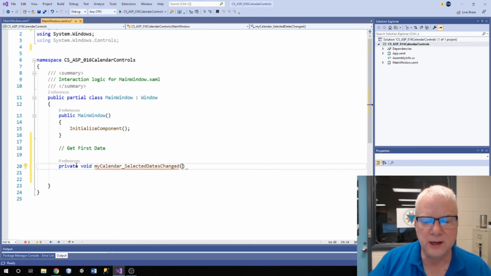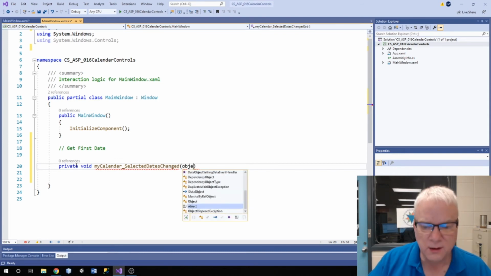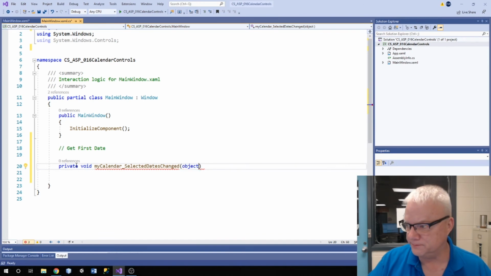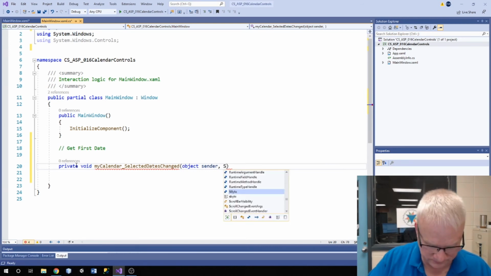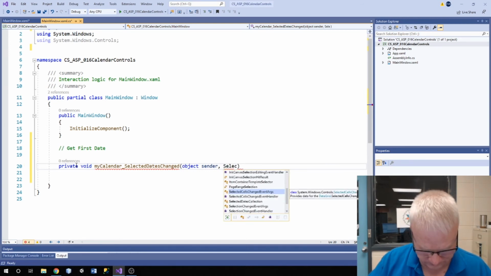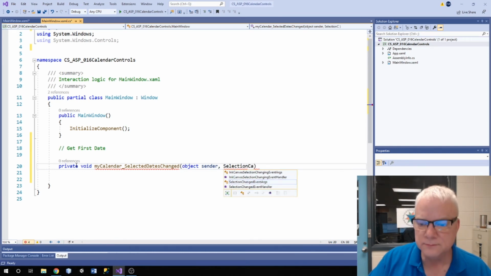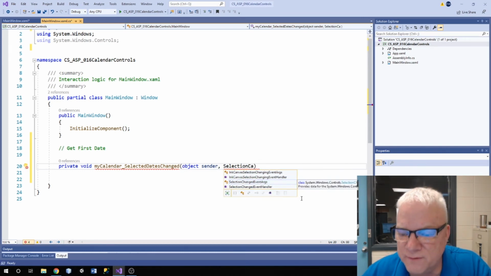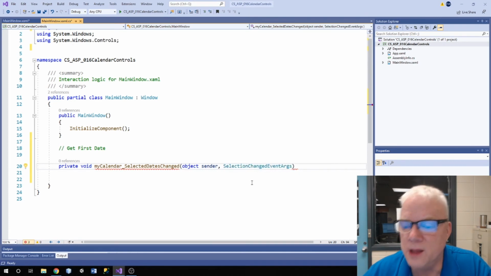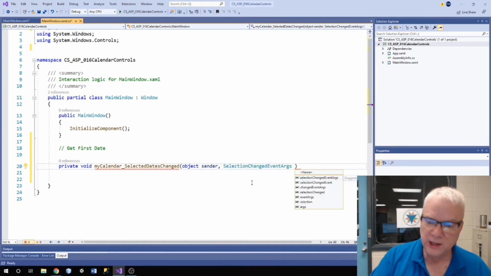And in here we're going to say object sender, selection changed event, there it is right there. And we're going to say E.